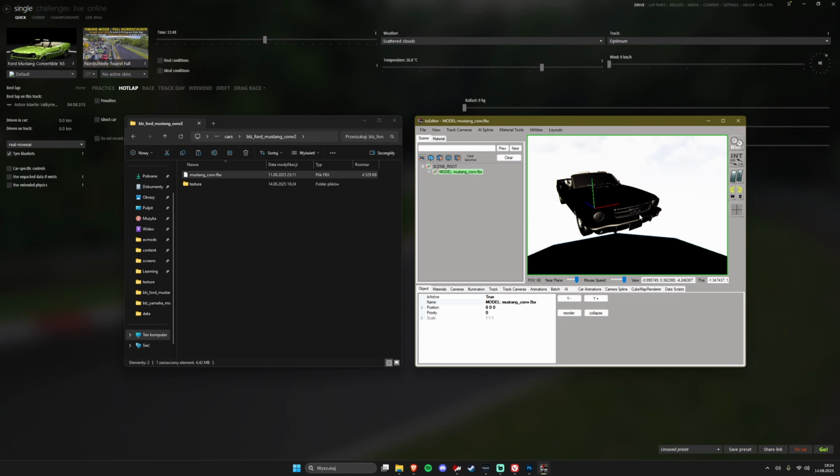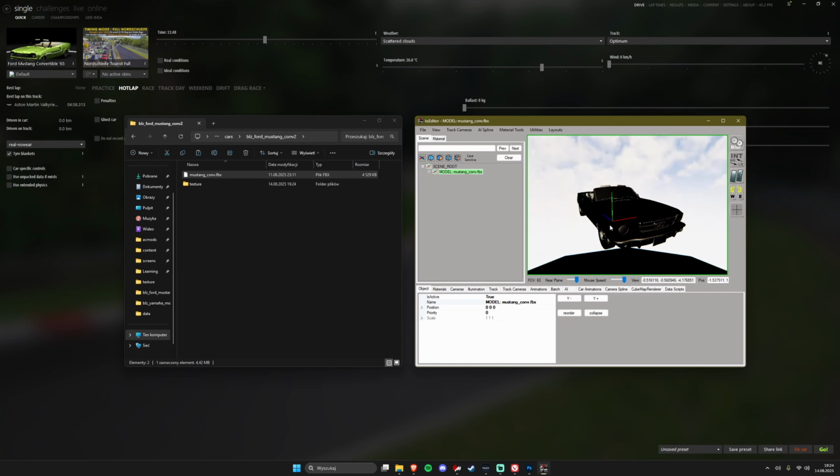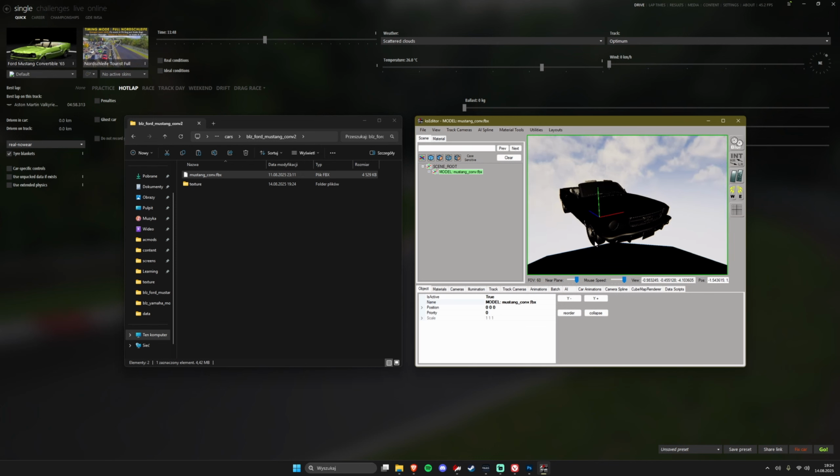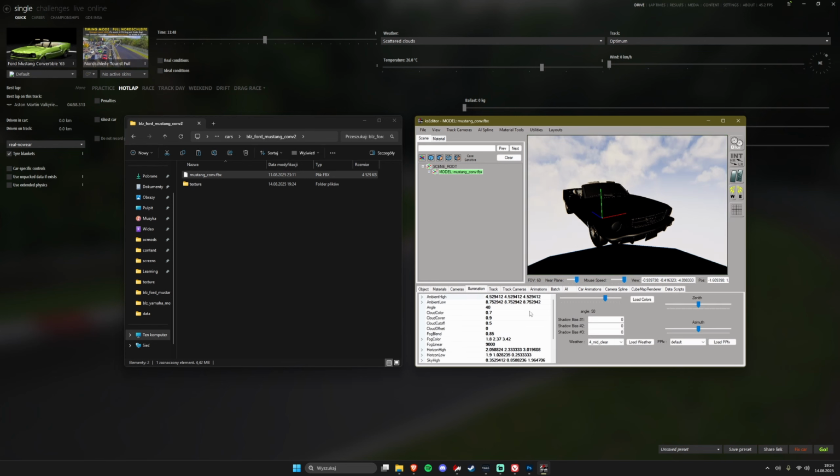First of all, your car will probably be in black and white the first time you open KSEditor, because that's the default for some reason. And to change that, you need to go to the illumination tab, set weather to mid clear, and set PP filter to default.